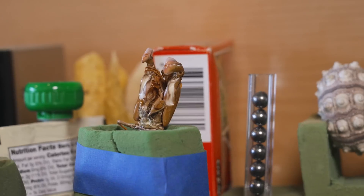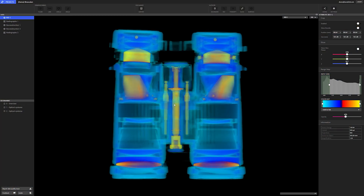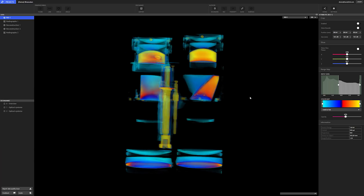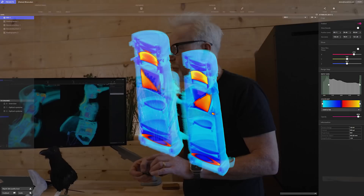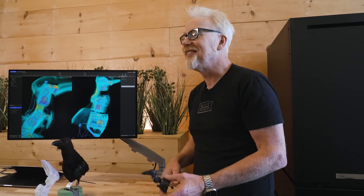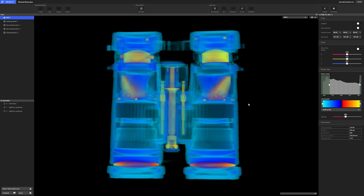What has surprised you the most? My first scan was a pair of binoculars — I'm an amateur birder, so I thought it'd be cool to see what's inside. What was most surprising was that some of the optical components were actually plastic: you can see a prism in there and it was plastic. I actually found out from some camera specialists that one of the reasons Apple started using plastic elements in their iPhone cameras was because you can actually achieve a higher manufacturing tolerance with some plastics than glass for certain lensing. I love also seeing those paired prisms inside a binocular packed in to create that artificial distance.